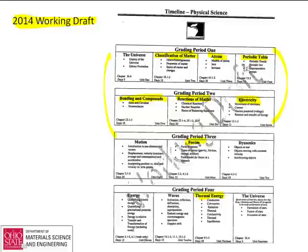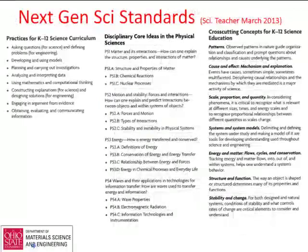Well, the other thing that's happening is we're going towards next generation science standards, and this is a national thing. And this is based on three things, and I think it's still unfolding so far as I can tell exactly what's going to be taught in what grade. And it looks like there'll be a lot of discretion as to what goes where. In for example, high school, you're supposed to come out of eighth grade at a certain level, and then what happens in high school happens over that period. Physical science will likely still sit in ninth grade, but this is what things look like.